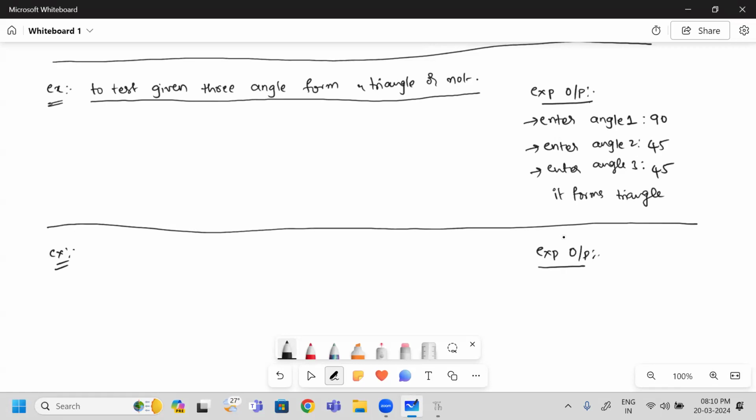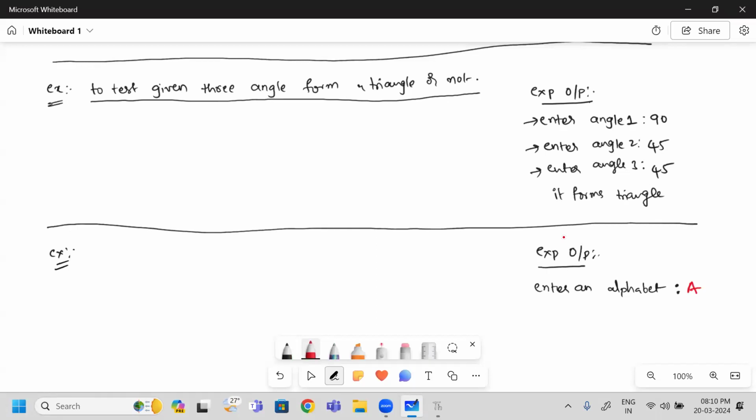So what is my first job? Initially, I need to take only one character from the end user. So here, enter an alphabet I am asking. So when I write like this, immediately the end user will give one of the alphabets. Then what can I do? Here the end user has given one alphabet. This is A. So initially I am writing for capital letters. Next I will include lowercase letters also.